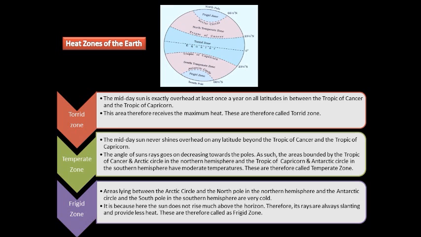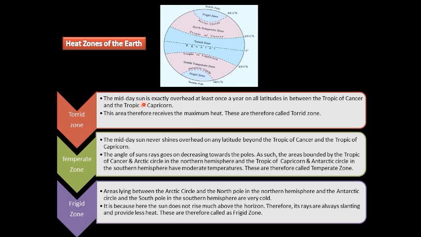So we have seen that based upon the inclination of direct rays of incoming solar radiation, different zones of the earth experience different intensity of heat rays, because the earth is curved in nature, right? So based upon the heat energy experienced on different zones of the earth, the heat zones of the earth are divided into three types: torrid zone, temperate zone, and frigid zone.